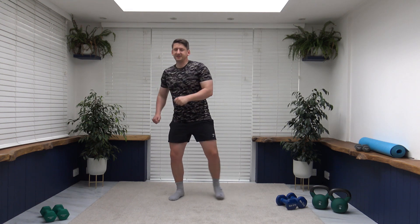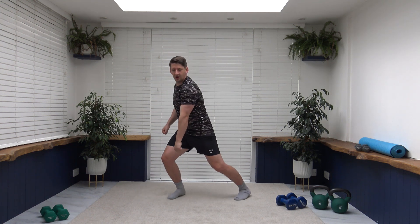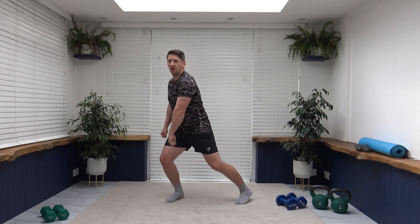One more set — then we've got one more exercise to follow, and then we go for our full body cool down stretch. Breathing in for the nose, out through the mouth. Step out and down, work at your own pace, keep that body nice and active. Nice and fluent, punches down. Halfway through ladies and gentlemen, keep it up. Nearly there — excellent stuff!